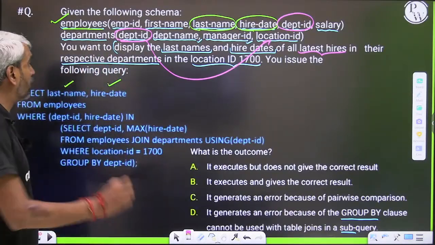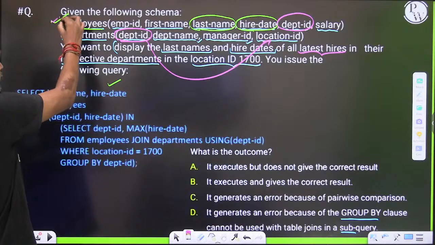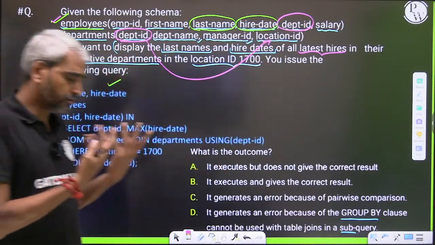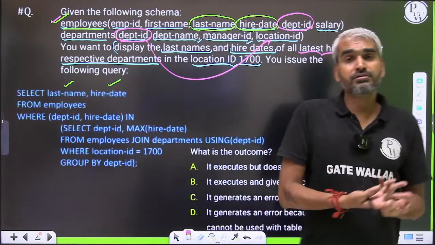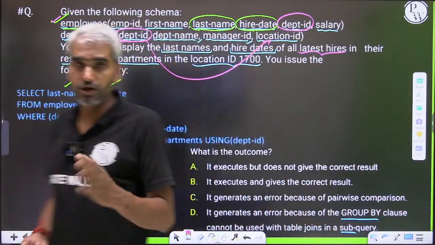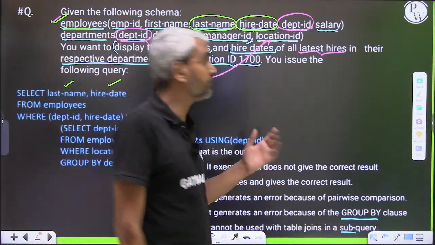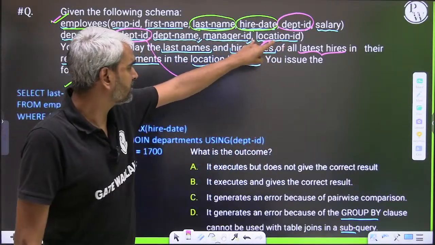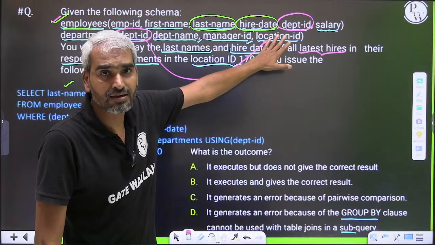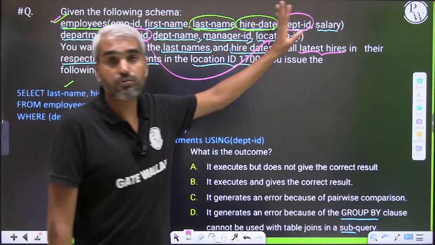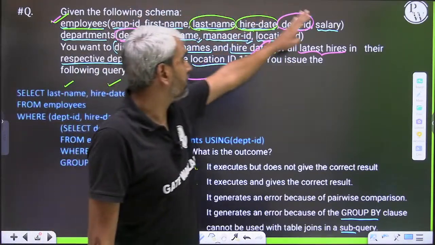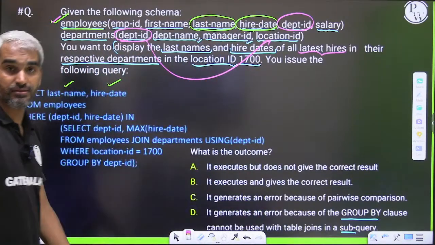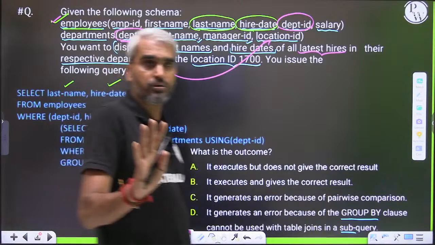Then you would like to join those selected tuples from the employee table such that the department ID is equal. Sir, you must understand that the selection operation is commutative. Therefore, you can do it in both ways. First, you can select all the tuples with location ID 1700, and then you can join with respect to department ID. Or first, you can join with respect to department ID, and then you can select the tuples in which location is 1700. So both of them are allowed.